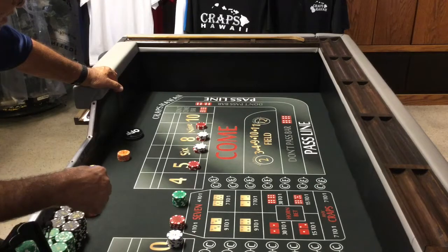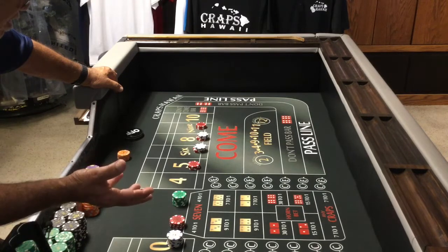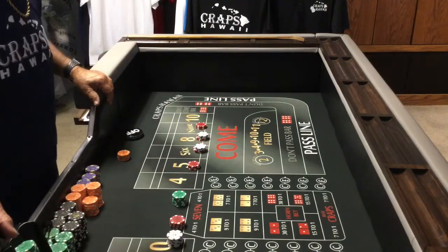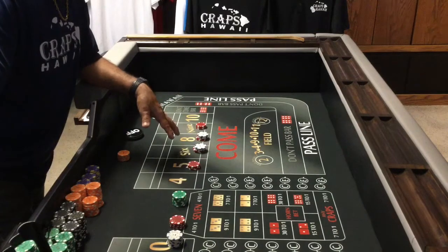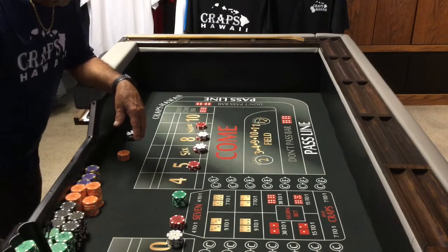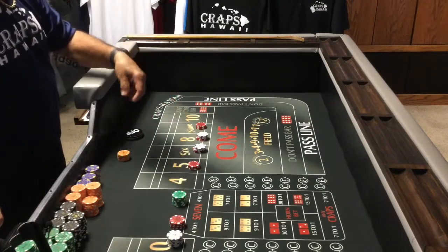Now, with the $76 strategy, I'm not going to show you the depressing part of it right now. What I'm going to do is show you the pressing side of it, because the 76 evolves from when I play the 130, but I really want you to learn while we're here in the classroom how to press and how to depress, whether you're starting off at 76 or you're starting off at 130. I'm going to be taking my time, but this video shouldn't run that long. All I'm going to do is count out the points so that if this point is hit, I'll mark it.